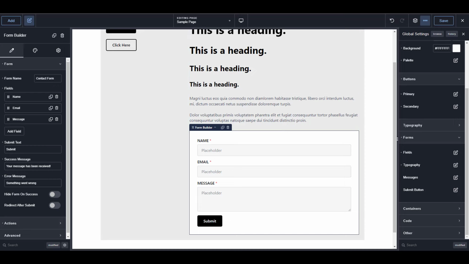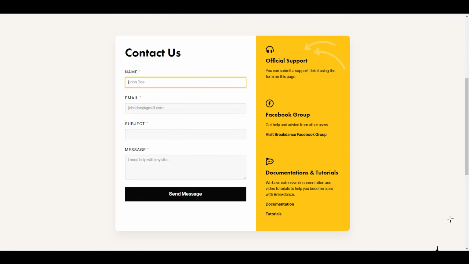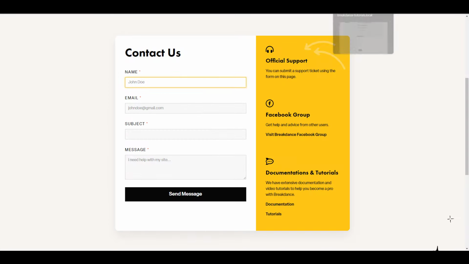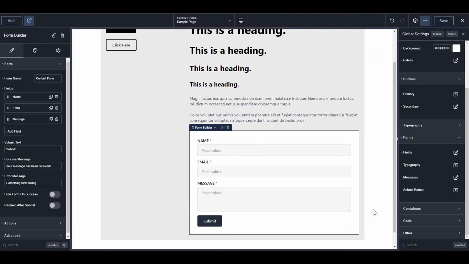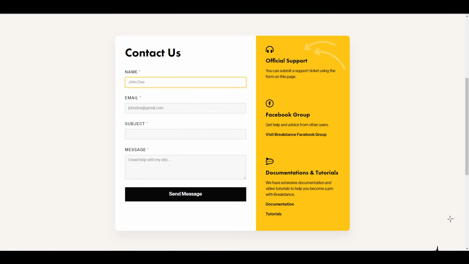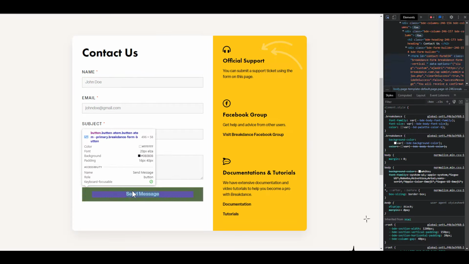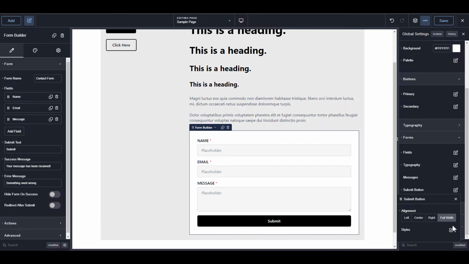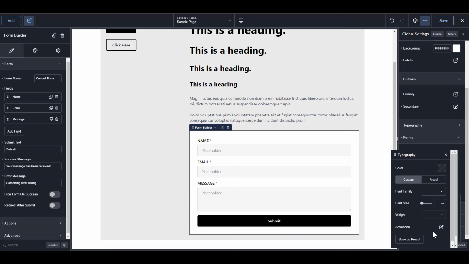All right, now what's the next thing? So we have our button, the submit button, and it's kind of full width. I'm not quite sure if they want that to be like that on all the forms. So I'm just going to go to the submit button, and then I'm going to make it full width. And for the text, it looks a little bit bigger here. I would like to just quickly know the font size for that, and it's like 20. And I'm going to go back, and then styles, typography, font size. Now for the font size, I'm just going to make it 20 pixel.